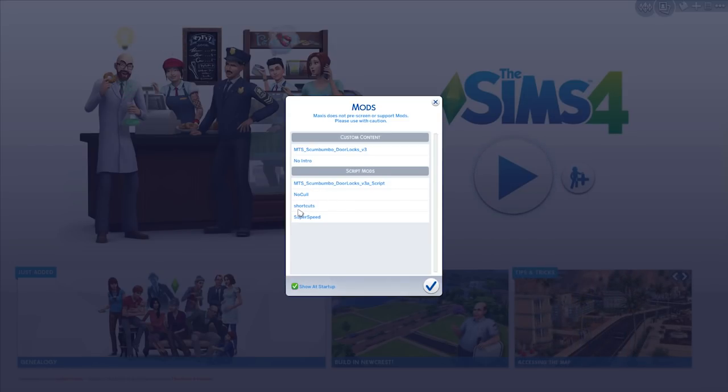Right, the next one is shortcuts. This is the cheat shortcut mod, and I'll demonstrate this as we get into the game as well. This is the one that means I don't have to type out bb.something unlocks, ignore gameplay, unlocks entitlement, and hit enter, because it's a ridiculously long cheat. This makes it one letter.